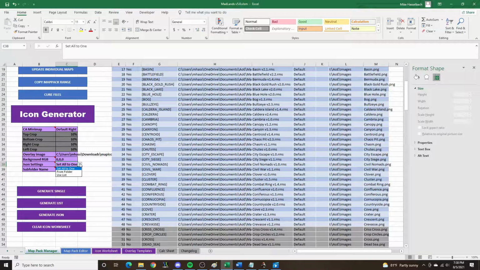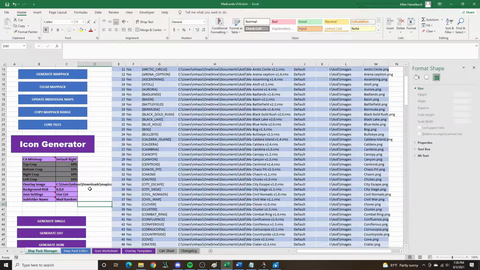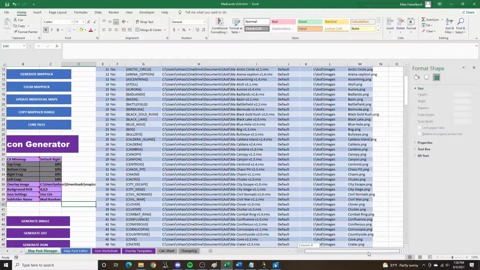And then the last option is to use the list. So basically, instead of relying on all of the image files in a particular folder being in order, you'd have to specify them manually.